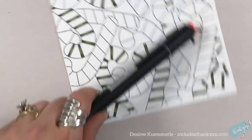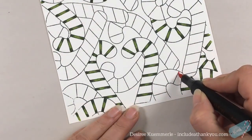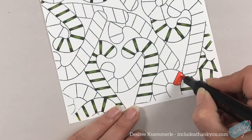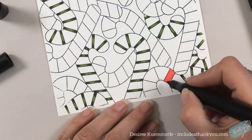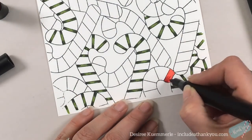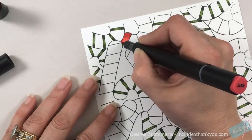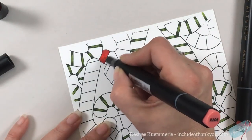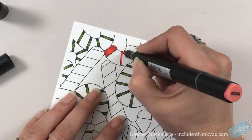Now with my reds, on some of them I'll start here, and on some of them I will start there. So same thing. I'm going to come in with my light shade, and then I'm going to come in with the darker. And again, we're going to do that flicking motion. So lots of turning on these because the areas are bigger. And then I'll come in with my lighter shade just to blend that out. And that's what we'll be doing on those. So now we get to fill all of these in.